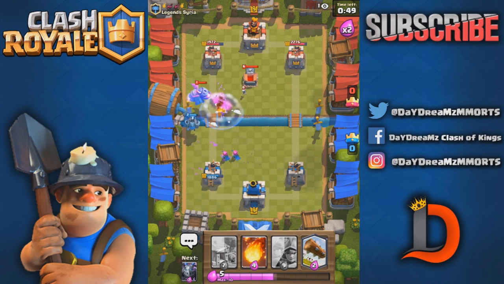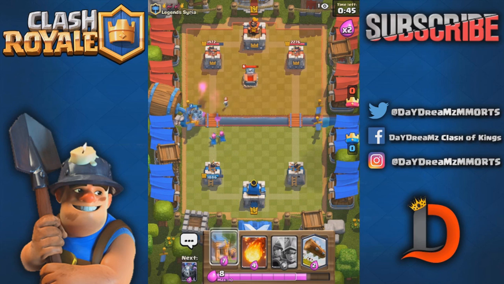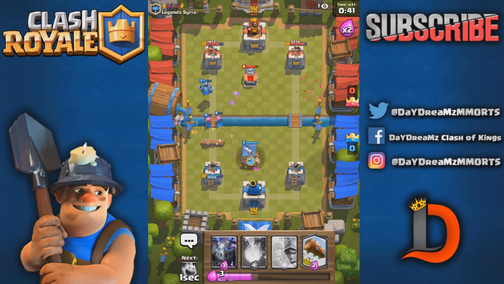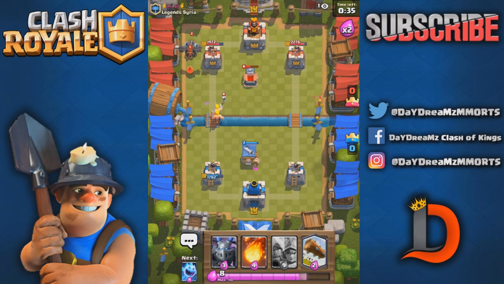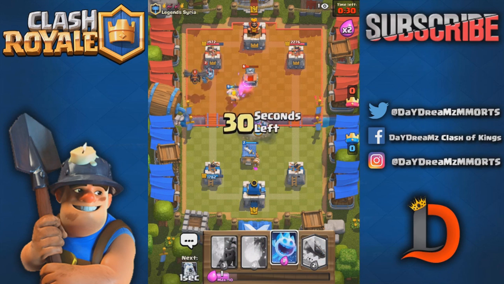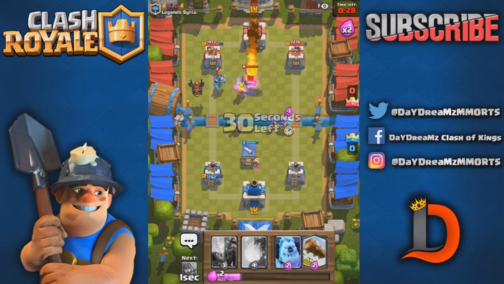So he's running this all air deck, so it's not an easy deck for me to beat, really. But I think I can beat it. It's double elixir time now, so we're going to start splitting these musketeers up. Okay, so you just play that, so we're going to go here. I'm going to send the Ice Spirit in.